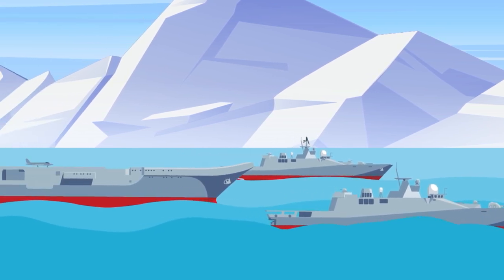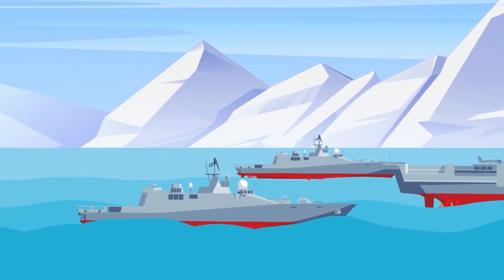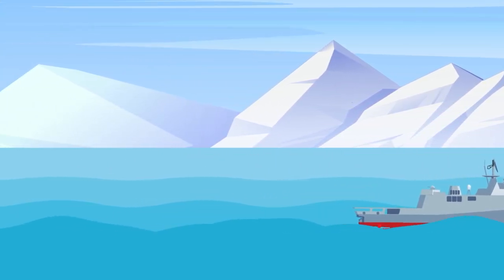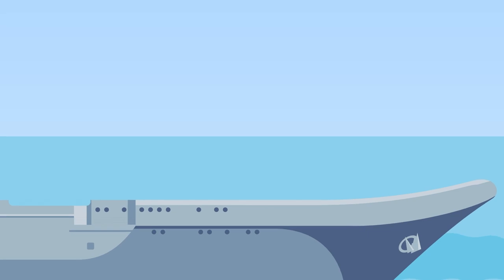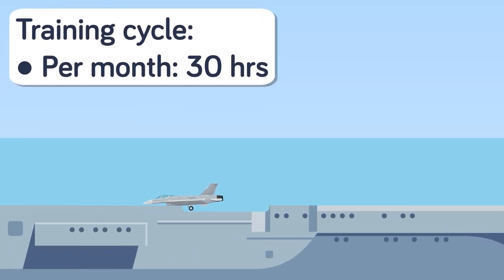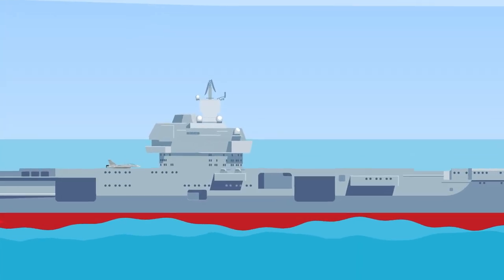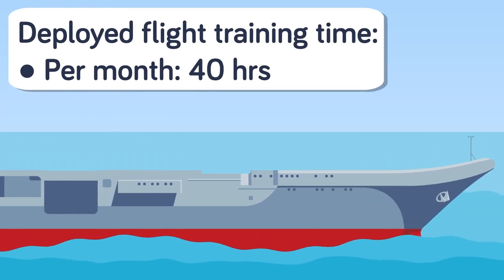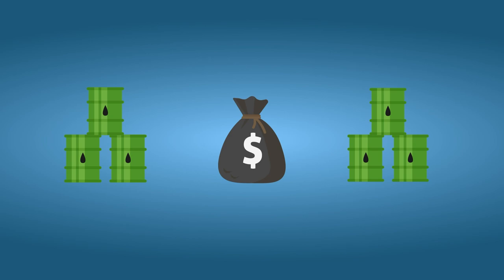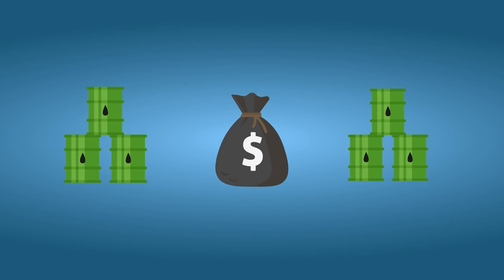One of the last significant reasons strike groups cost so much to keep out at sea is their reliance on aircraft. After all, the centerpiece of a strike group's combat power rests with its carrier air wing. However, it is costly to maintain these state-of-the-art aircraft. The average pilot must fly about 32 hours per month during the training cycle to maintain proficiency. This is because landing on the moving deck of an aircraft carrier is a very depreciable skill, and any little mistake can have deadly consequences. Once the strike group is deployed, pilots need to maintain almost 40 hours of flight time per month at a minimum to maintain their landing skills and the ability to perform nighttime launches and recoveries. The intense amount of flying is necessary for the safe operation of the aircraft, but it not only drives up fuel costs, but also maintenance costs.